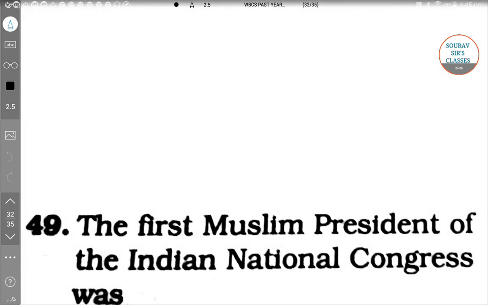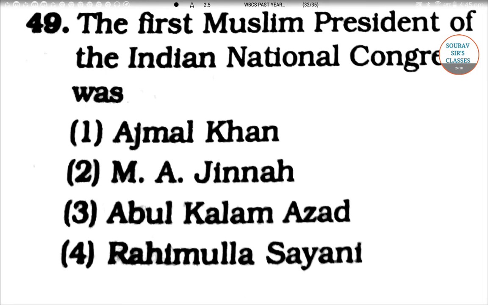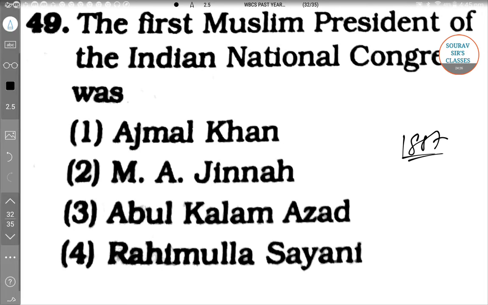The first Muslim president of the Indian Congress was Azmal Khan, M.A. Jinnah, Abul Kalam Azad, or Rahimtulla Sayani? It was Badruddin Tyabji. None of these is correct. Badruddin Tyabji was the first Muslim president of the Indian National Congress. He presided over the Madras session in 1887. So none of the options in this is correct. So this is an ambiguous question. So let's move to next question.